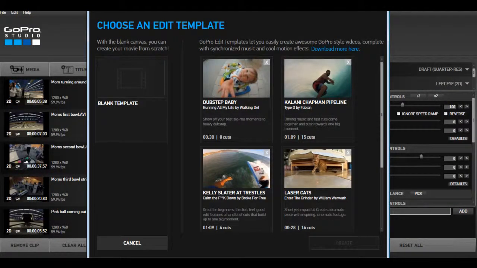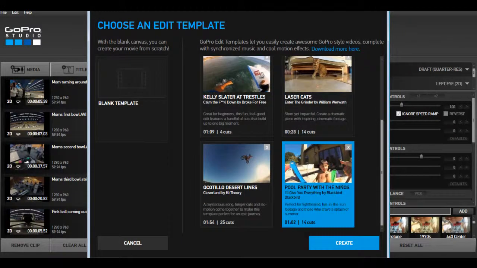And then this thing's going to pop up, and it's going to ask you if you want to use a blank template or if you want to use one of their templates. And I would suggest, if you're first starting out, try out one of their templates, and when you get more advanced, then you can do a blank template. That's what I did. I first tried out almost all the templates except for the last one, just to see what the GoPro software could actually do, and now I mainly use the blank template, so I do my own stuff.